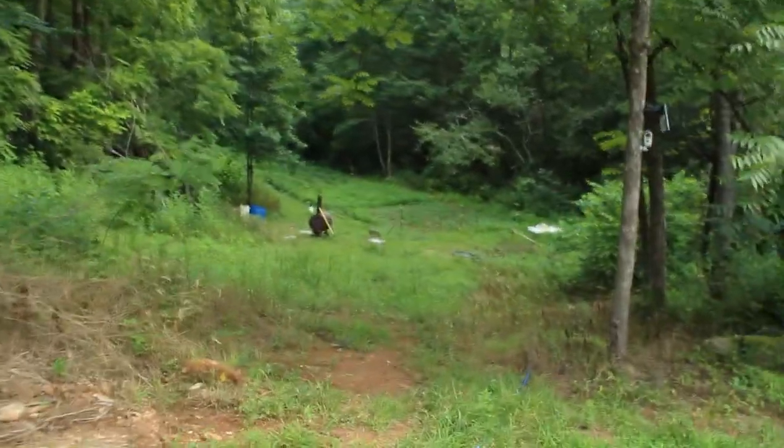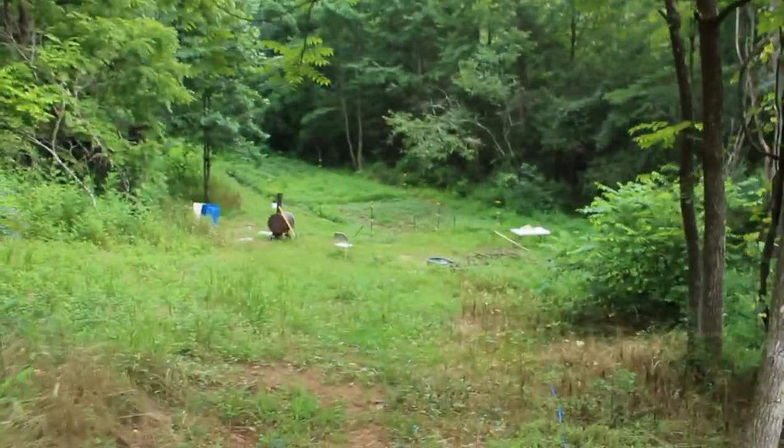But I decided against that. Instead of putting it up here, I'm thinking about another spot. So we'll walk down here to this spot where I thought about it the second time. Those hills will wear you out, make you breathe heavy. Need to cut the grass up here. That'll be next week, we'll be doing that. I thought about right here where I filled in this hole. I was thinking about putting it there.